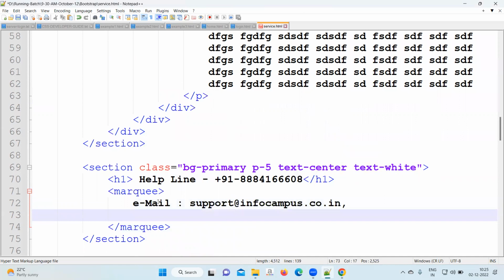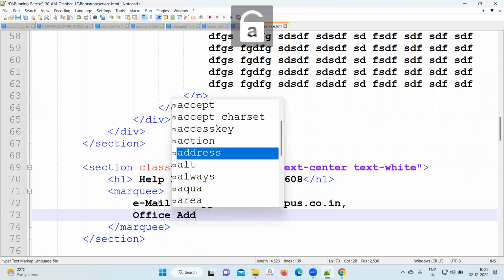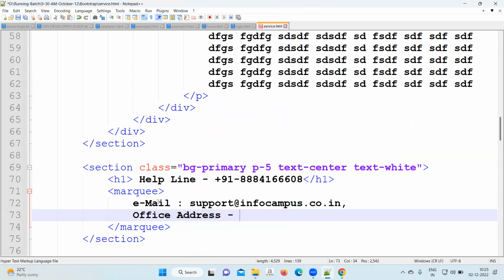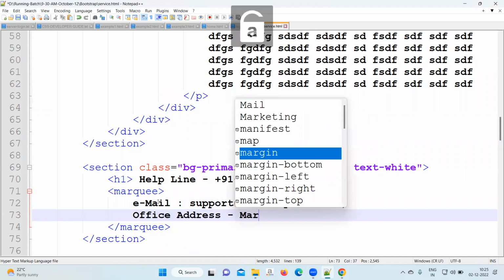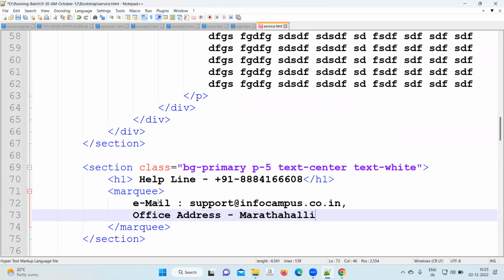Next, I'll write office address. Something we can write as 1, 2, 3, second floor, ORR.